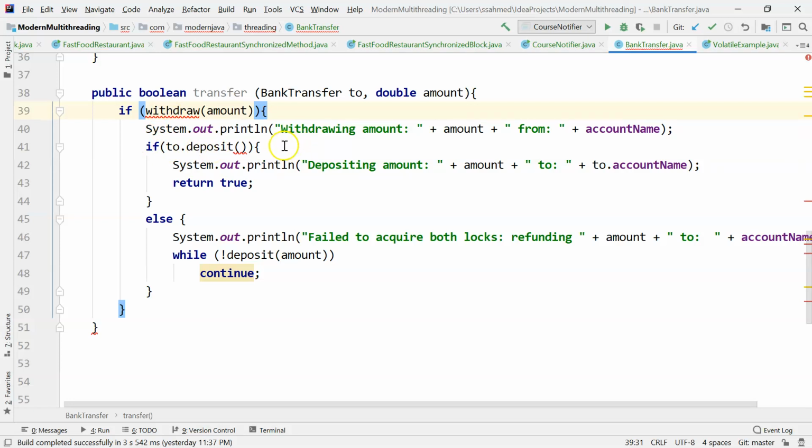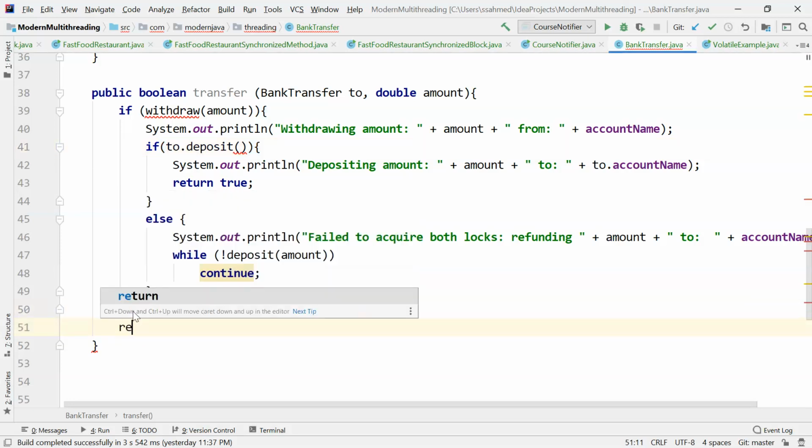If you are able to get the lock on deposit, that's fine. Depositing amount, print out the deposit amount and then return true. If you are unable to get the lock on deposit, then continue on forever to get the deposit. And every time, print out failed to acquire both locks, and then return false over here.